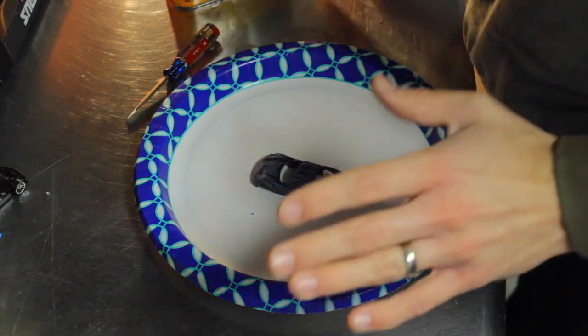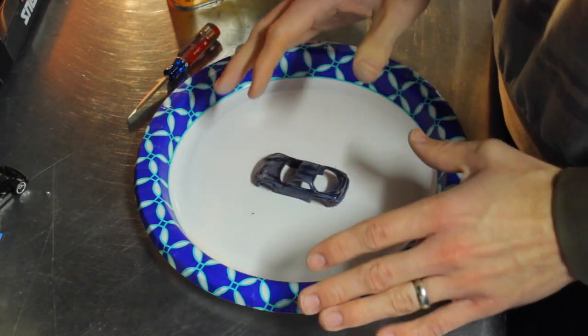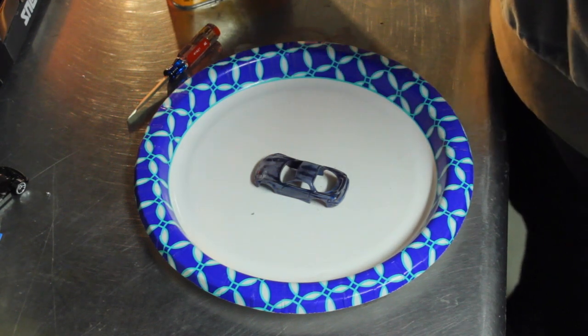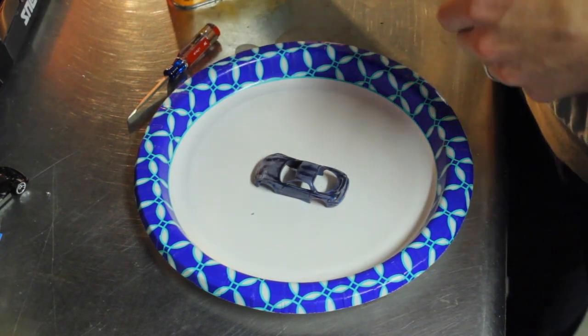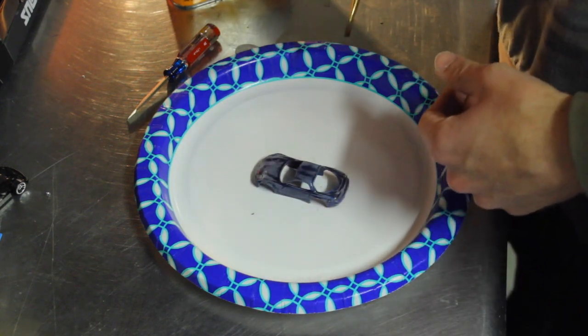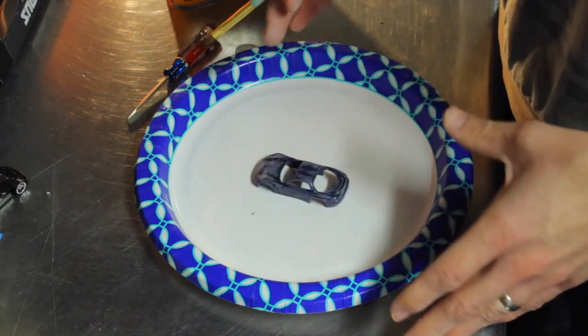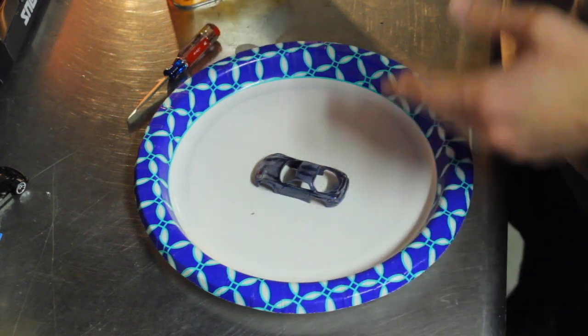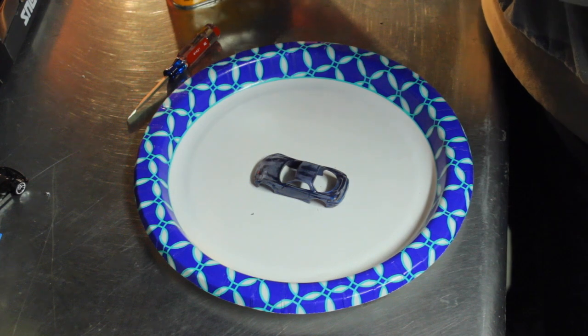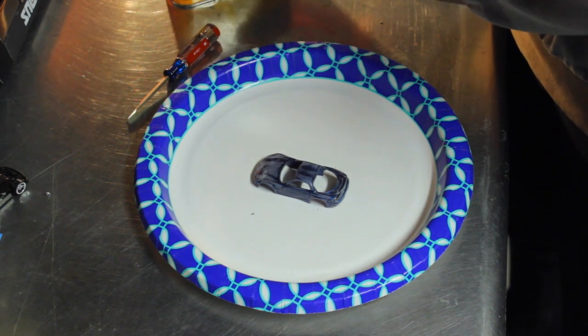I try to keep this as cheap as possible so that anybody can do it, no matter what age you are. If you're 7 or if you're 47, you can afford it, you can do it. So I try to keep it to the bare minimum of stuff that you have to buy. This is one of those things that you are one and done. It's actually pretty cheap, but once you've bought it, you're pretty much done.